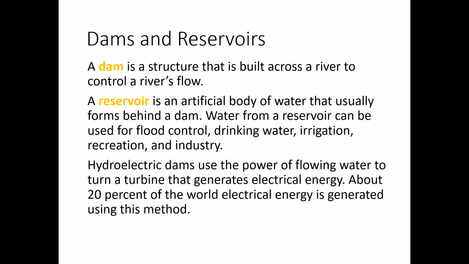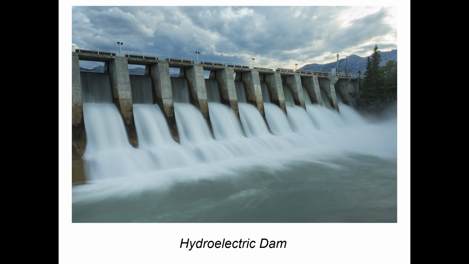And then you can build these hydroelectric dams that are going to use the power of flowing water. So go to the next slide. You can use the power of this flowing water that's coming through the dam here. Inside each one of these little channels or windows, whatever you want to call them, you have these turbines where the water will push these turbines around and around and around, and that movement of the turbine will create electrical energy that you can then transport to homes, to businesses, to power their lights, and whatever they need electricity for.